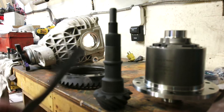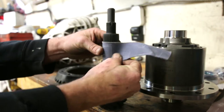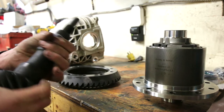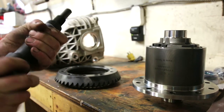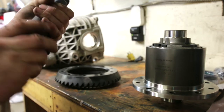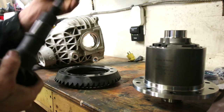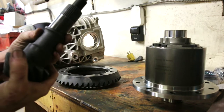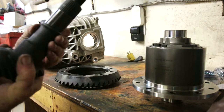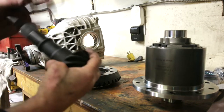It's kind of a minute detail, but depending on the gear set you buy, these are Motive gears. I generally don't have an issue with Motive, and they're their performance line, so pretty much the same deal as the Richmond race gears, as Motive bought Richmond years ago. And this is it, just a quick cleanup, just running it around, and then we check it. A little bit of dirt. That looks nice and even and consistent, and we also buffed up the shoulder a little bit as well.